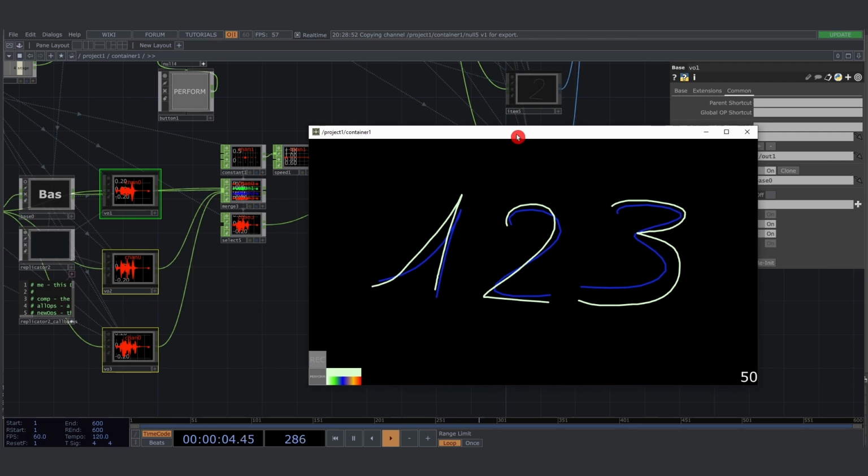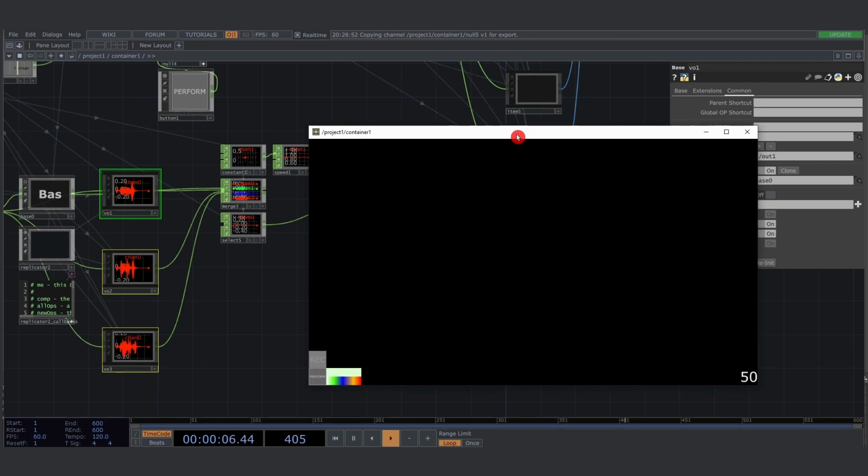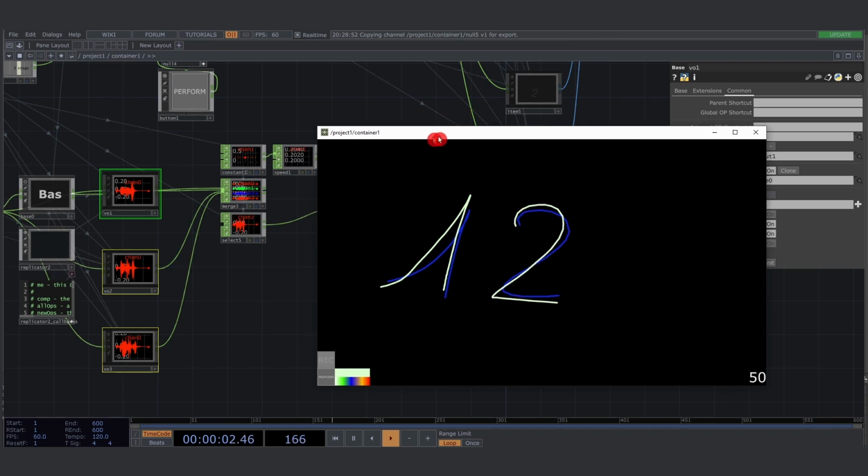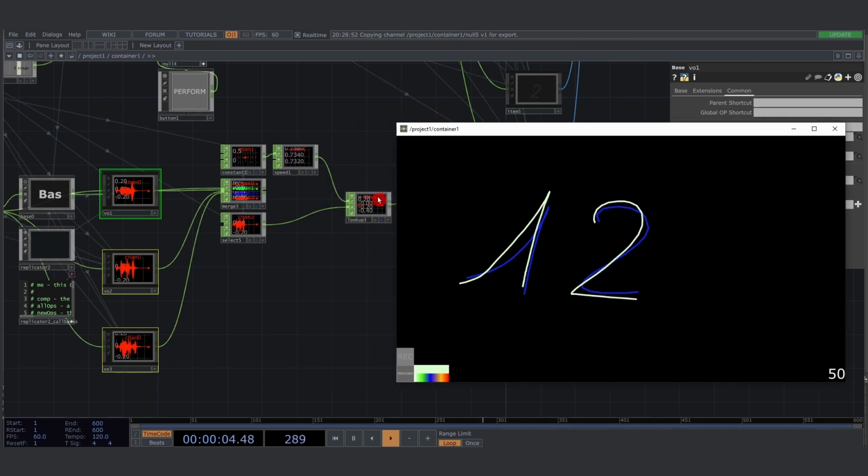So now if I just move back and have a listen, this is number 1. That was my recording. This is digit 2. That was my second recording. You can also follow in the lookup how it's played out. And finally, again, I hit 6. And finally, this is digit 3.